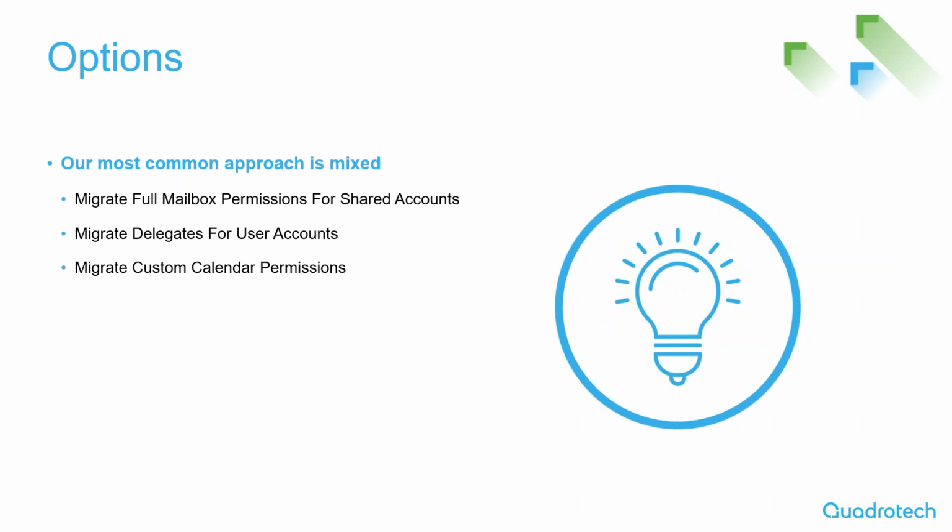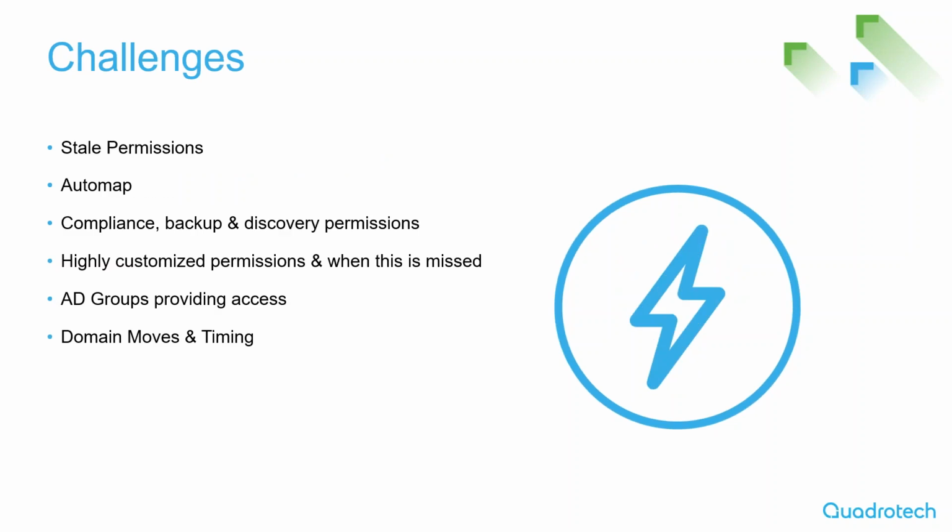And again, in some cases, we'll migrate custom calendar permissions. That wizard I talked about is kind of a double-edged sword. The bad news is a lot of people are using it because it's easy. The other bad news is people don't clean it up. But the good news is it's really easy to set it up again. So that's an org by org decision. And so the first two definitely most common for us. That last one, depending what the environment needs and how long you've been on Exchange as well.